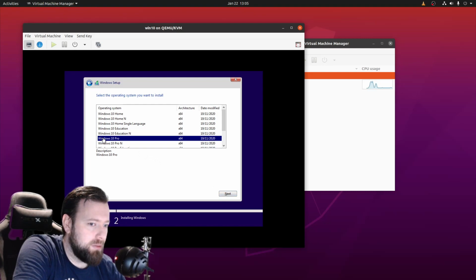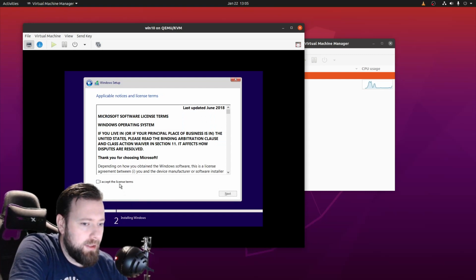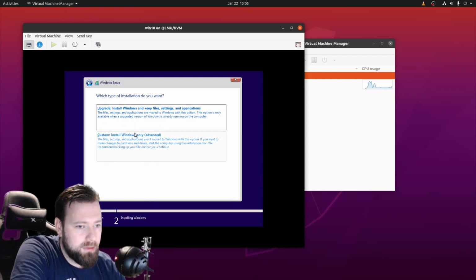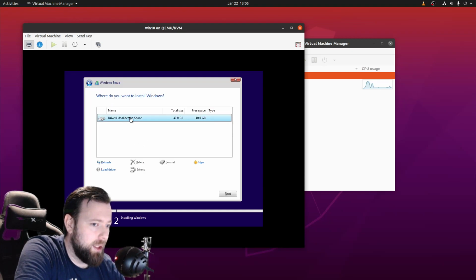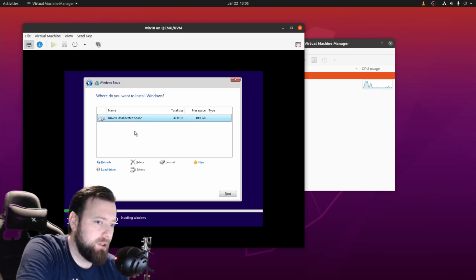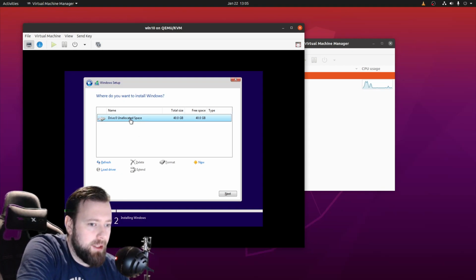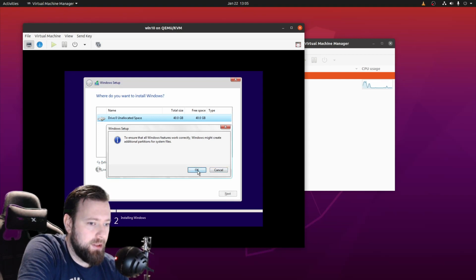I'm going to choose Windows 10 Pro just because that's what I've used previously and it works. So I'm going to use it again. Accept. Okay. I'm going to go to custom installation. Obviously, if you've done this previously, you can use the upgrade option if you have another VM setup and you're just installing over it. I'm going to say new here, just so like you would if you were using Windows. And we're going to click OK.